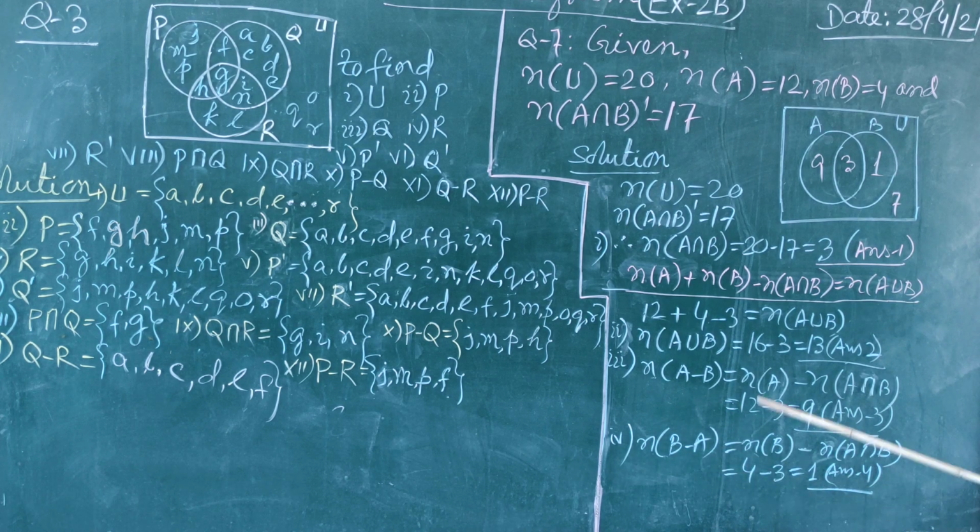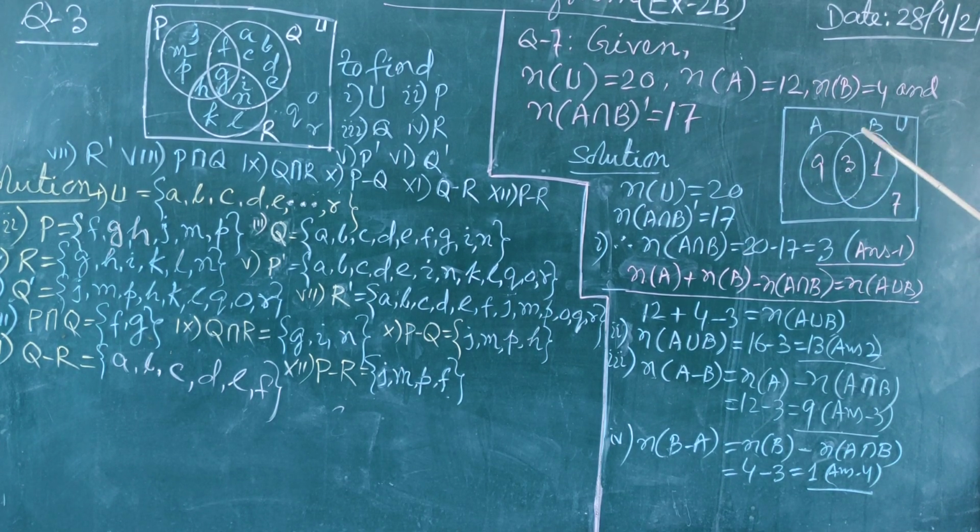Similarly for B minus A, you have to take n(B) minus the intersection part's cardinal number, then that will come. Better you draw a Venn diagram. See, after you find the intersection part, you write down 3. Okay, n(A) is how much total? n(A) is 12. So leaving 3, how much is left here? 12 minus 3, that is 9. Okay. Now n(B) total is 4. Leaving this part, here 1 is lying, and 3 plus 1 is 4. So total is 4. Now got it.